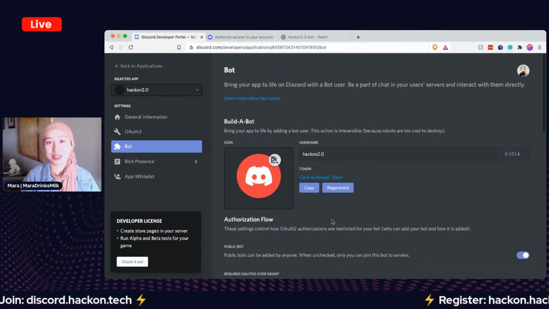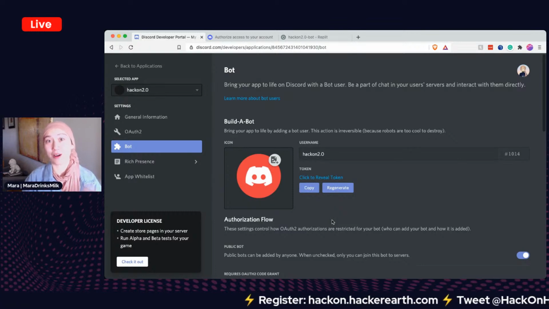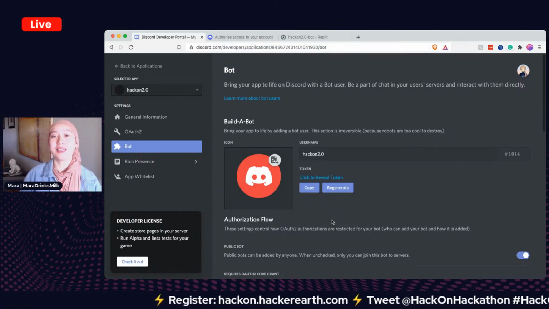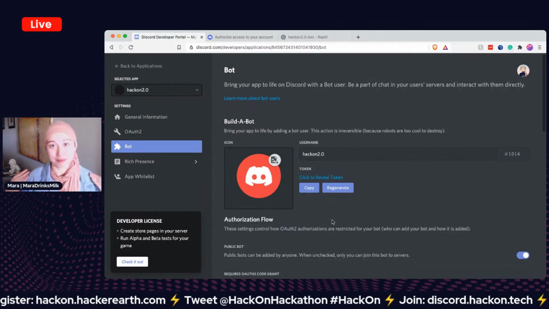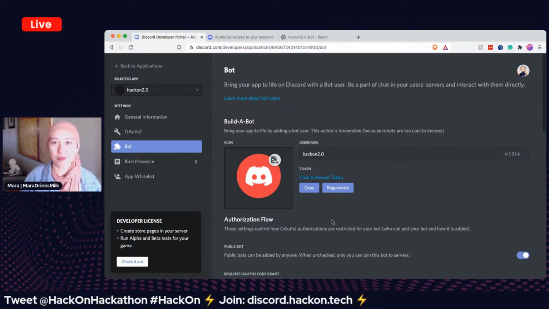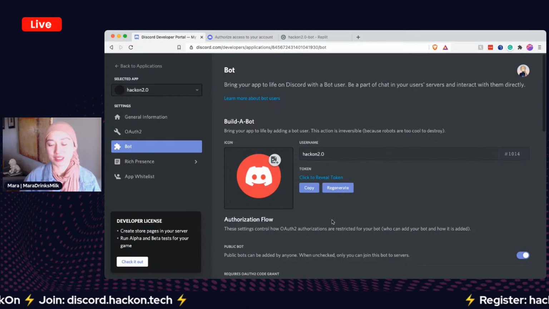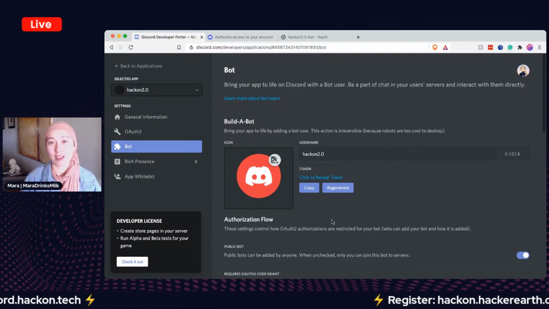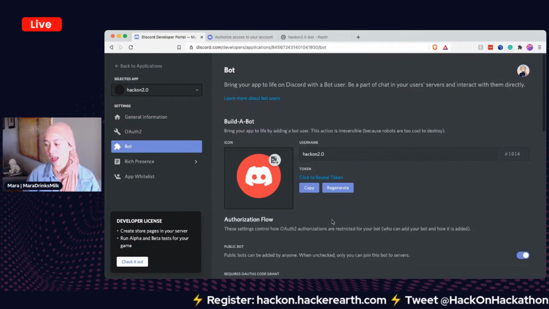This means anyone with your token is able to add code to your bot and host it and control it, which means that we do not want to share our tokens. Don't share them. Don't post them online. Don't post them on GitHub. None of that, okay? We want to make sure that what we're doing is as safe as possible, and we want to hide our tokens and API keys and all of that.